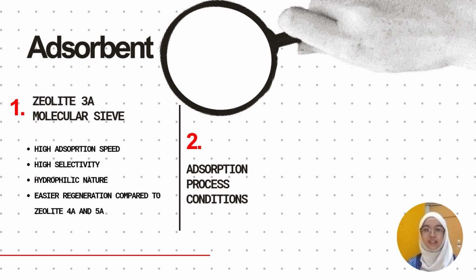In terms of adsorption process conditions, a fixed bed adsorption system operated in a temperature swing adsorption with inert gas purge and pressure swing is proposed to ensure uninterrupted production. The temperature is at 25 degrees Celsius. This is to enhance mass transfer kinetics while keeping fluid viscosity low. The pressure is at 10 bar to make sure that the liquid doesn't turn into vapor, and the flow configuration is a downflow fixed bed to prevent bad fluidization as well as eliminate channeling. The adsorption mechanism is physical adsorption due to the difference in sizes, and the cycle time is 8 hours because we want to synchronize it with standard 8-hour plant shift rotations and also provide ample time for regeneration.